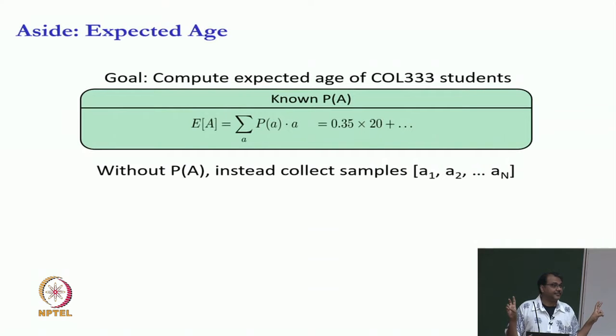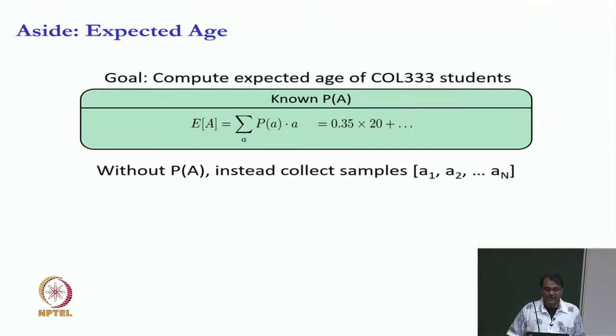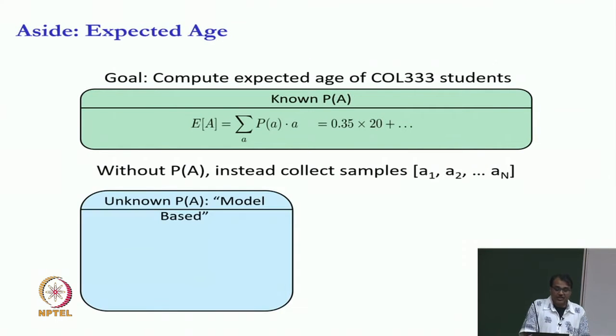Well, you can do two things. Can somebody see that we can do two things? Okay. So Pulva, what is the obvious next thing we can do? Exactly. So Pulva says the obvious next thing possibly to do is to compute probability of this age by sampling. Right? How would you compute probability? You will take samples of various ages and you would take how many times the age came out to be that number divided by the total number of samples and that gives you the estimated probability.